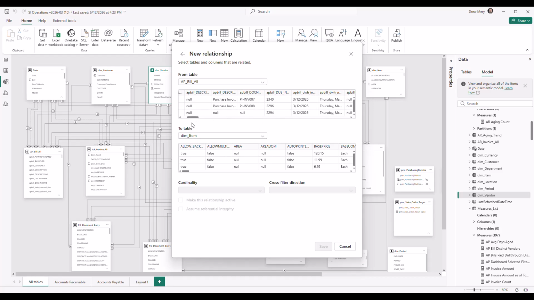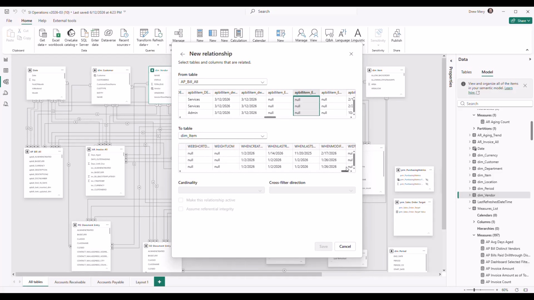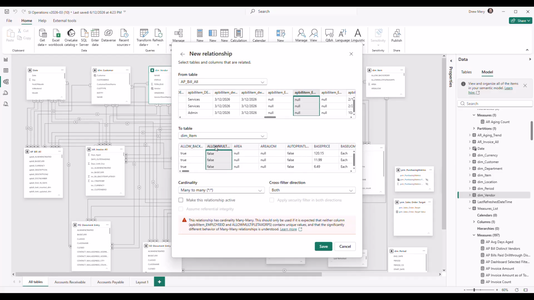Basically, once I find AP bill item ID, all I do is click on that column, and then I click on the item ID column in this table as well, which is here somewhere, right? And I would click on it. That's not it, but you get the idea. Imagine that this is the item ID column. This is the item ID column.